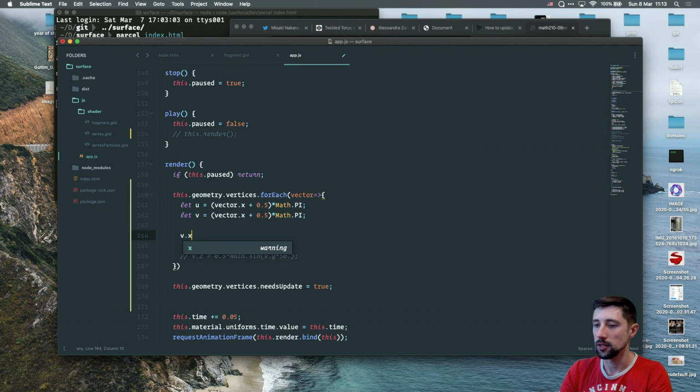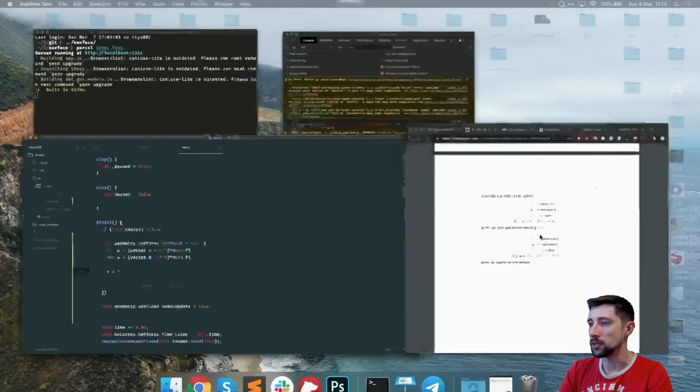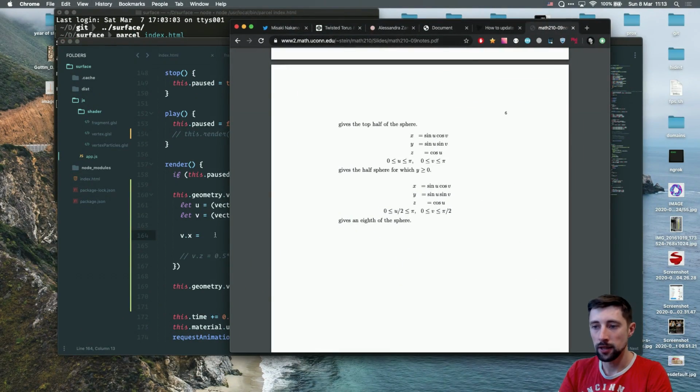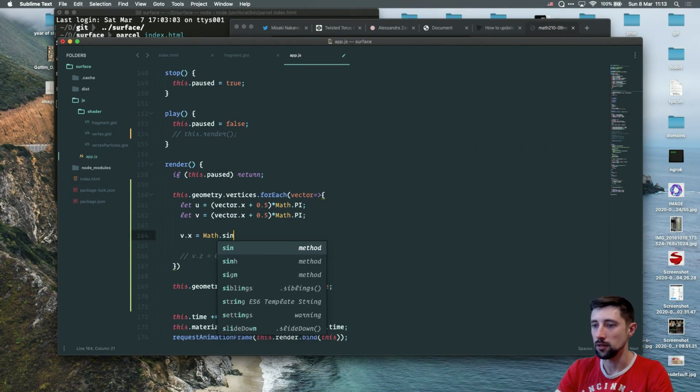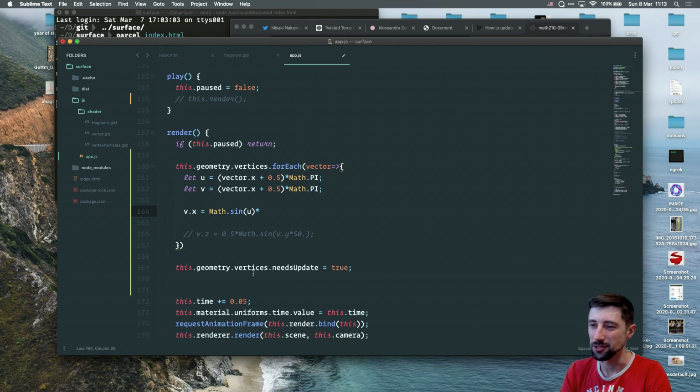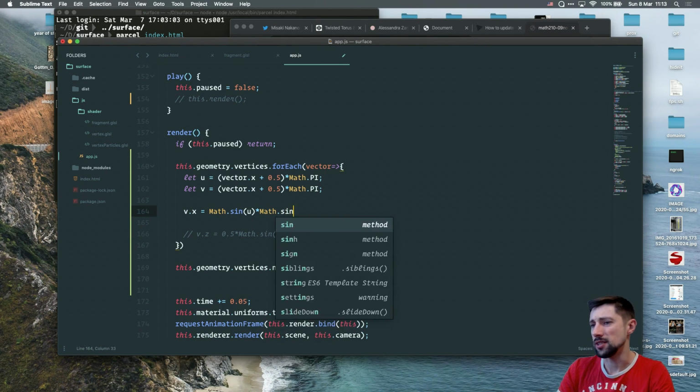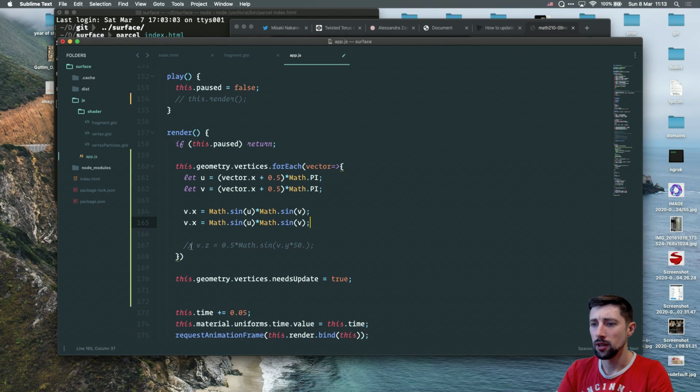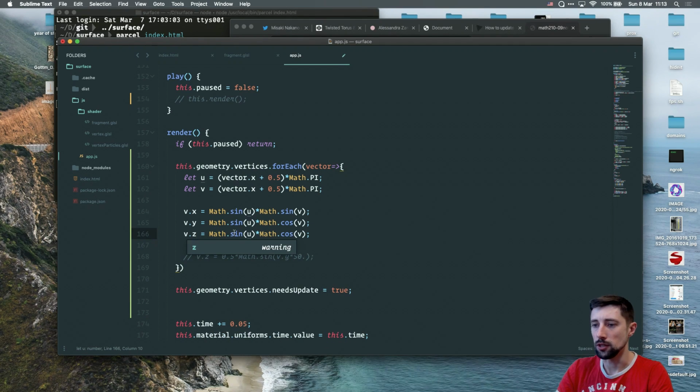Now we could introduce the formula for each of the x, y, z coordinates. So x is gonna be Math.sin u multiplied by Math.sin again, but from the v. y is gonna be the same but cosine, and z is gonna be just the cosine.